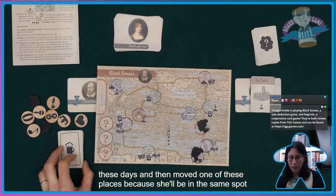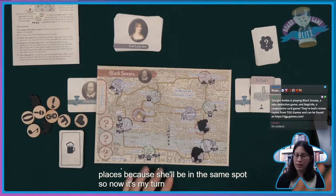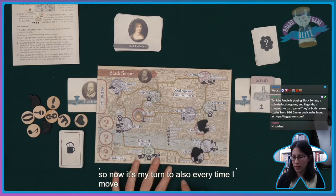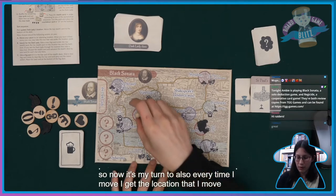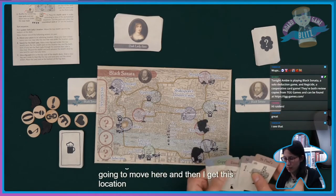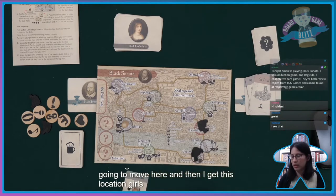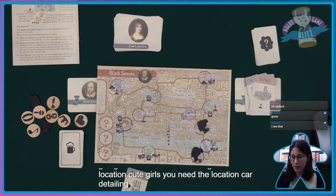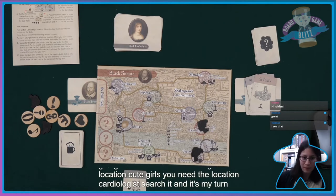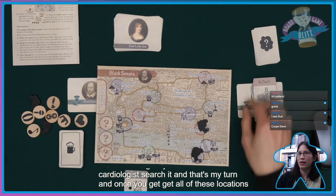Now it's my turn. Also, every time I move, I get the location that I moved to. So I'm going to move here, and then I get this location, because you need the location card in order to search it. And that's my turn. Once you get all of these locations, I get this clue card, and that's another clue.